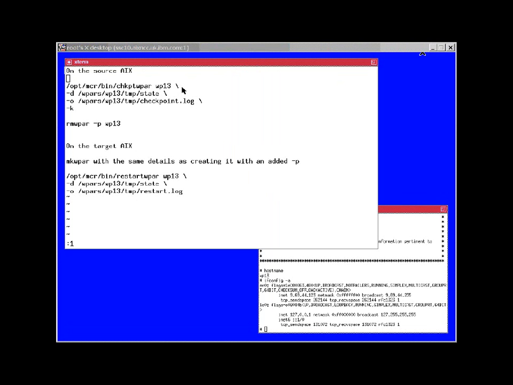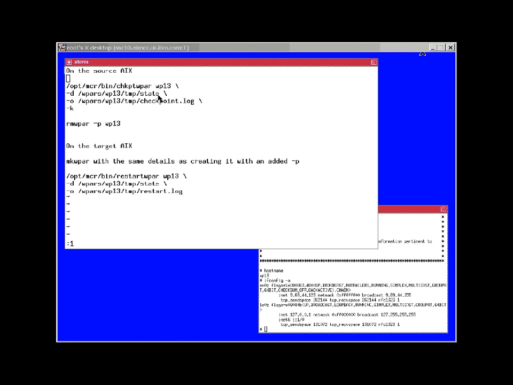Spelling is particularly difficult. This is a command that comes when you purchase the Workload Partition Manager, and it's a package that you install called MCR, Metasys Checkpoint Restart Package. And once we have this installed in our system, then we can run it. You'll find it in this directory. And we're going to have to tell it, first of all, the WPAR that we actually want to change by name, WP13 in this case.